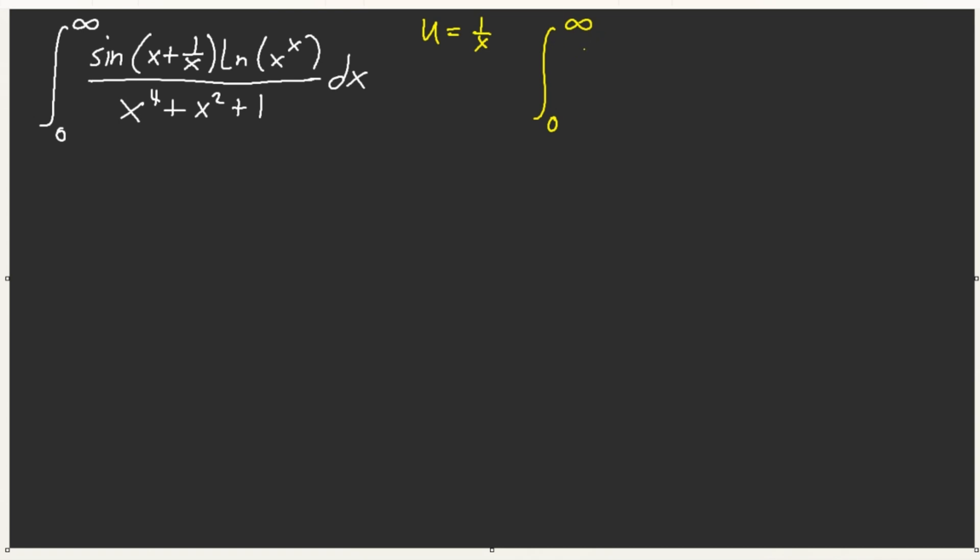Then again, I don't know what I'm doing. I'm just testing it. See where this leads me to. Right? We know this is x ln of x. So now we have 1 over x, ln of x, but this makes it negative. Right? ln of 1 over x is negative ln of x. And of course we have, well, let me put x squared here. 1 over x squared plus 1. Right? And now this simplifies.